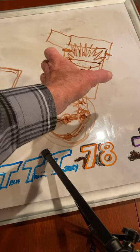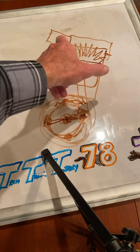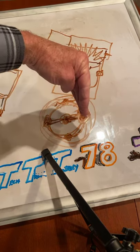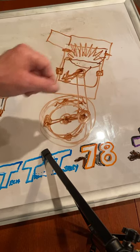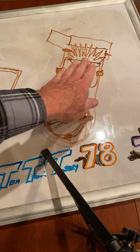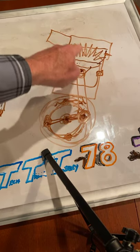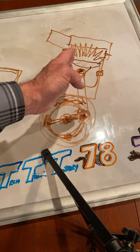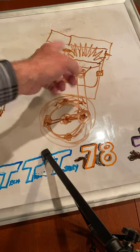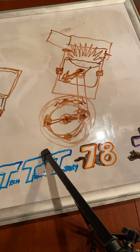But what they didn't realize is they have added to this rod angularity by moving this piston over and increasing this rod angle. So you should endeavor to have your cylinder sleeves at least on center or offset forward a little bit, even if you lose 10 CFM on the flow bench by moving the cylinder wall closer to the valve. That's just my opinion, because what's going on here is way more important than 10 CFM on the flow bench, because ain't no flow bench ever won a race.